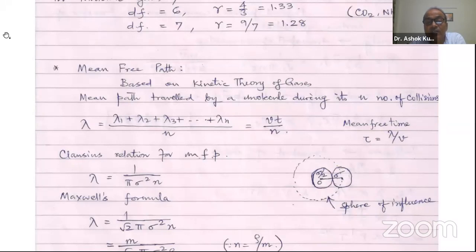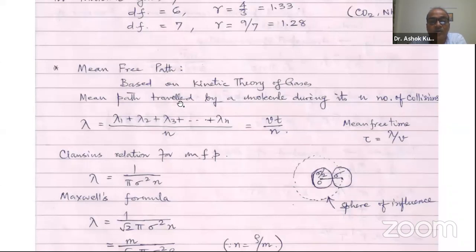Okay, so how do we find it out? We find it as the total distance, the average velocity of the molecule, and in fact it is total distance traveled divided by total number of collisions. In other words, the time taken in n number of collisions and the average speed of the molecules during that duration, divided by the number of collisions. So that is the concept of mean free path.